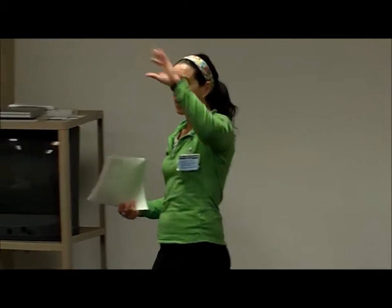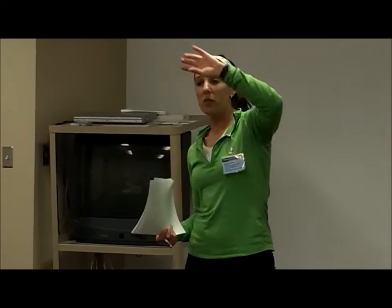Longer runs. So how do we customize that? We want to focus on our weak point, to be honest with you. If you find your lactate threshold is where you struggle, you have a hard time with those workouts, you're probably a little bit weaker in those areas, and weaker working in those higher heart rate zones. So that's what we would focus on, and we'd spend more of our training time within that.